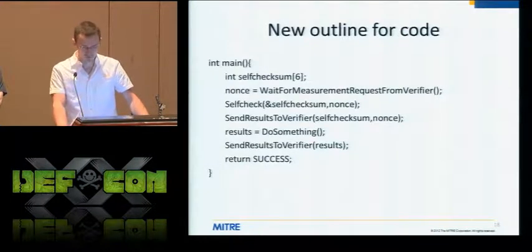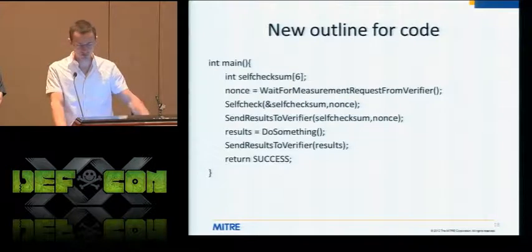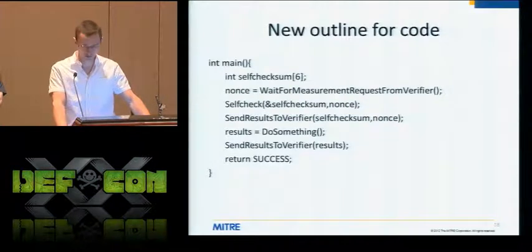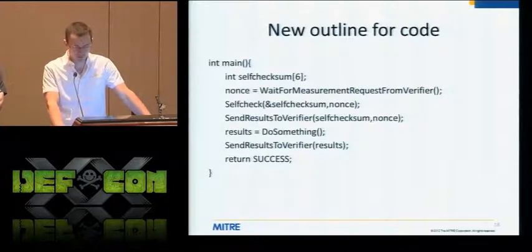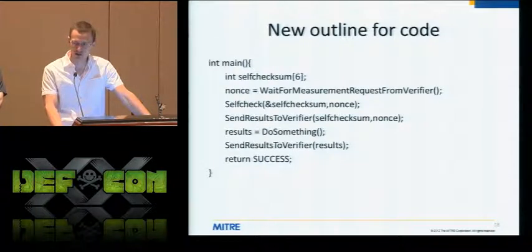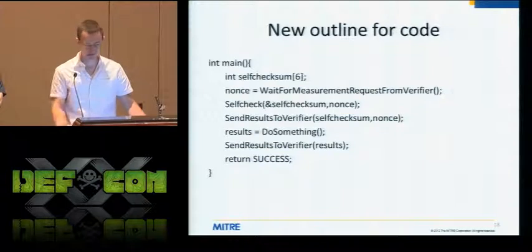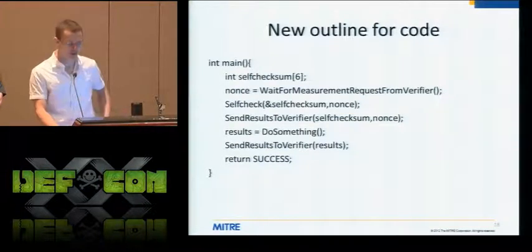So our framework, as opposed to what I showed you previously, looks a little bit more like this. Obviously, it's not the real deal, just pseudocode here. So we have our checksum, and then it's going to be waiting for a request from the verifier, some type of server. It's going to get the nonce from that server, at which point it knows, okay, the server wants me to attest to my integrity, so it can know whether or not it should believe any measurements I send it, so it knows whether or not I've been tampered with. It's going to do a self-checksum based on that nonce, and then send the results of that back to the server.